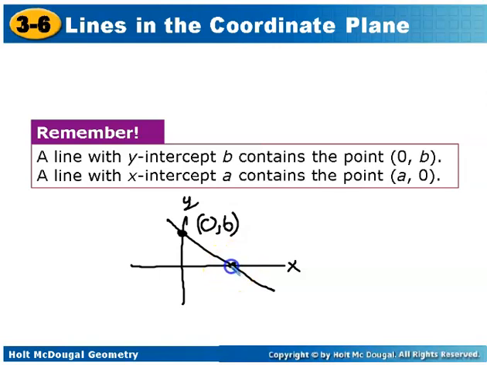Now the opposite is true if I'm writing the x-intercept. So let's put this here, y-intercept. And this is going to be the x-intercept. So in this one, I'm going to have a value for x, where it crosses the x-axis. We'll call it a in this case. However, in the y direction, I'm going nowhere, so I need to put 0. So that's the way we'll write those coordinates. Anytime you have an intercept, you can always write it as a coordinate.